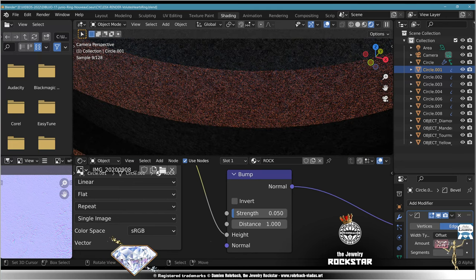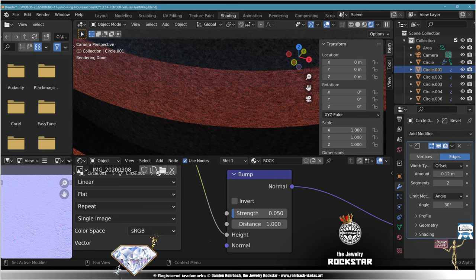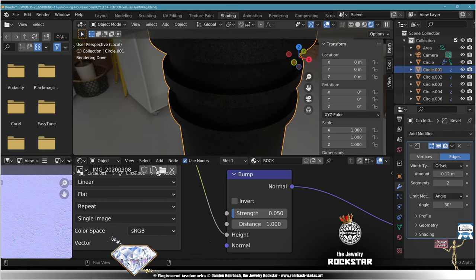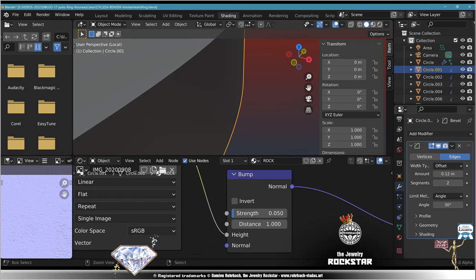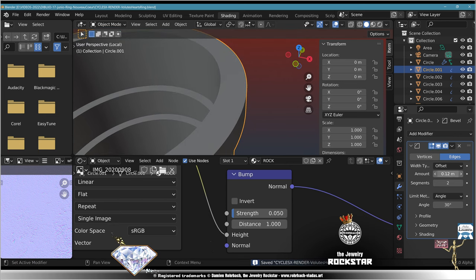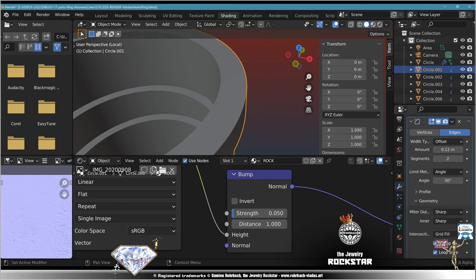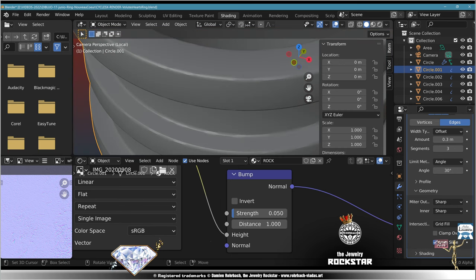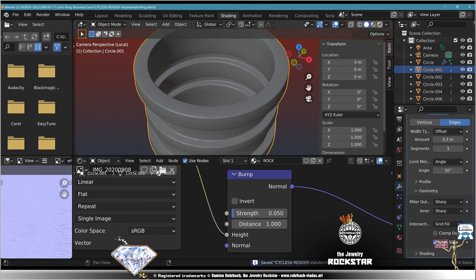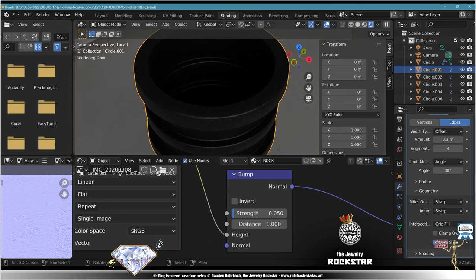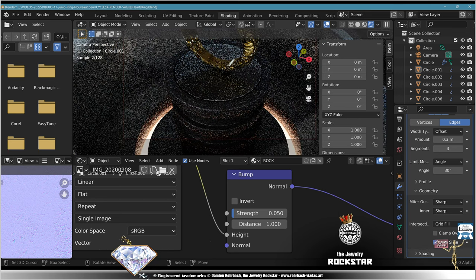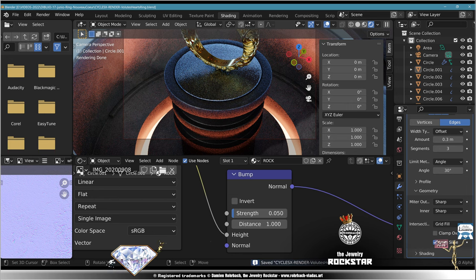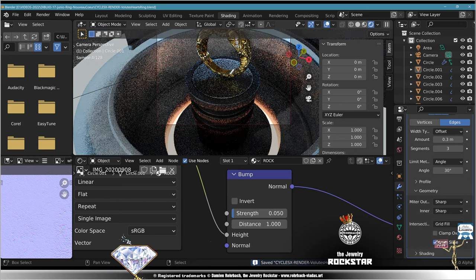Okay, now the question is, can the bevel do this? Because apparently this is not beveling anymore. Okay, so we have to have a look at this. Okay, so geometry, no clamp overlap. And now we can do this. Okay, this is pretty good because it creates some imperfections. Okay, so let's go at this. This is a lot nicer there.